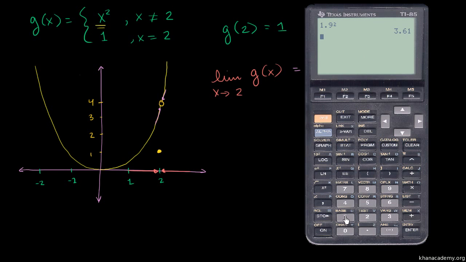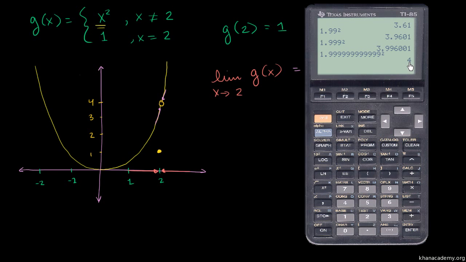Well, what if you get even closer to 2? So 1.99. And once again, let me square that. Well, now I'm at 3.96. Well, what if I do 1.999? And I square that. Now I'm getting 3.996. Notice I'm getting closer and closer and closer to our point. And if I got really close, 1.999999999 squared, what am I going to get to?